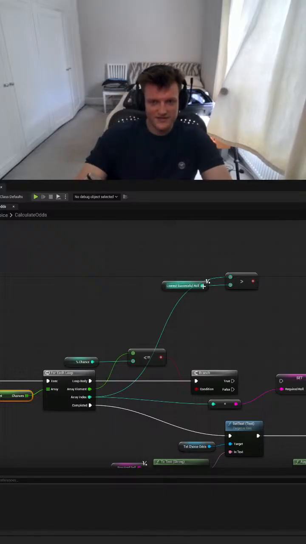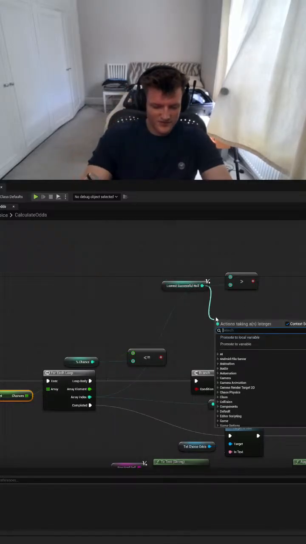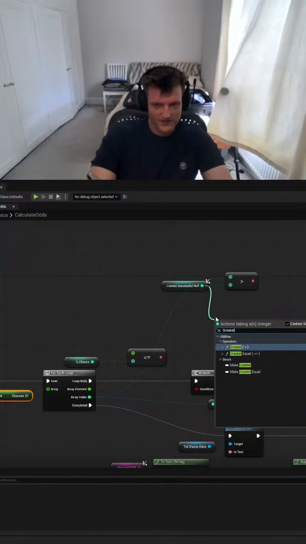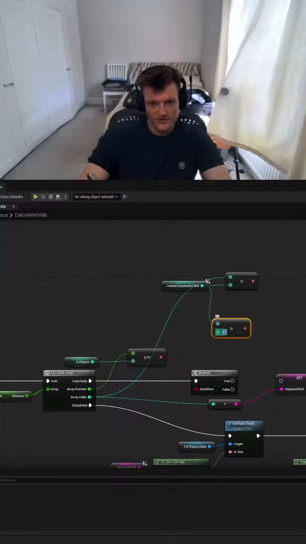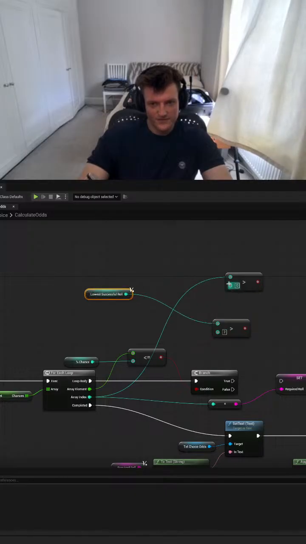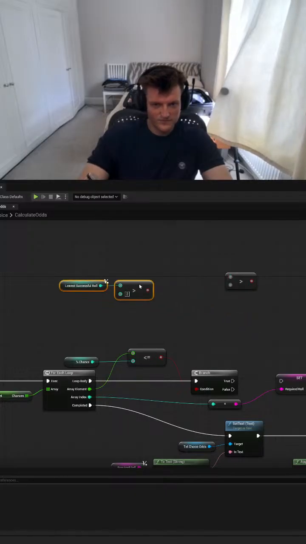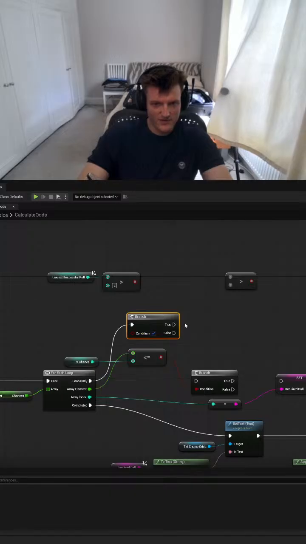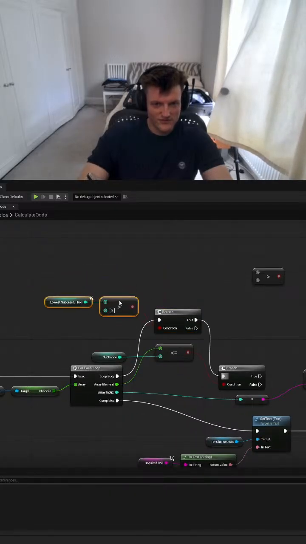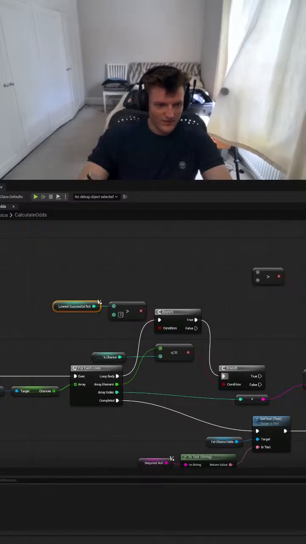So firstly, is this greater than 2? We don't even care about the ones below 2. True, then do stuff. If it's greater than 2, then try and do your things. And we're going to set this for each loop.